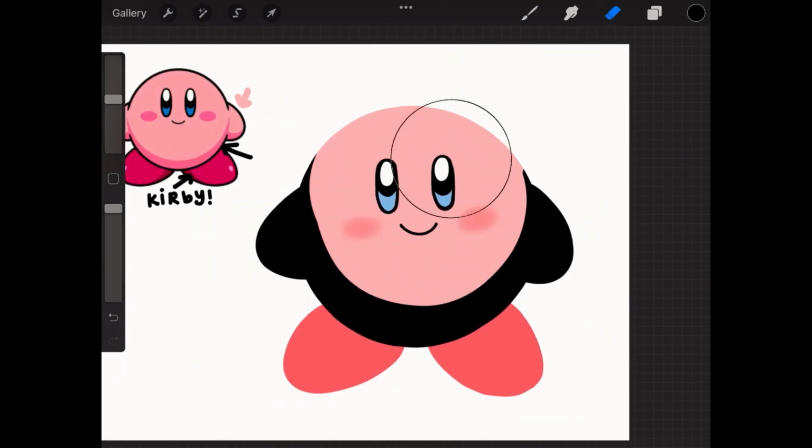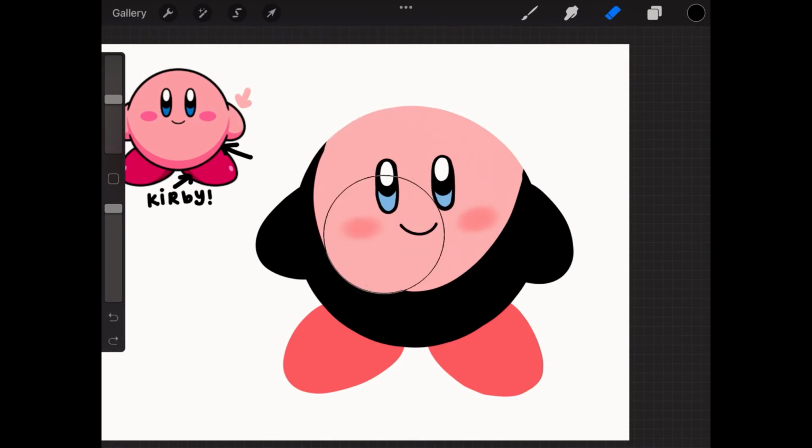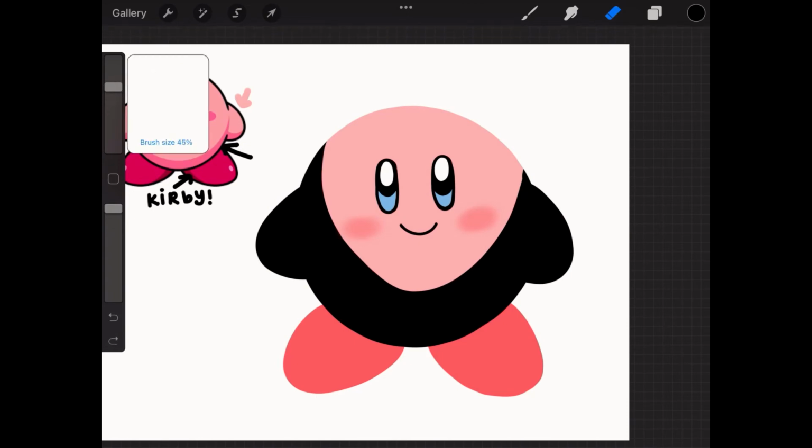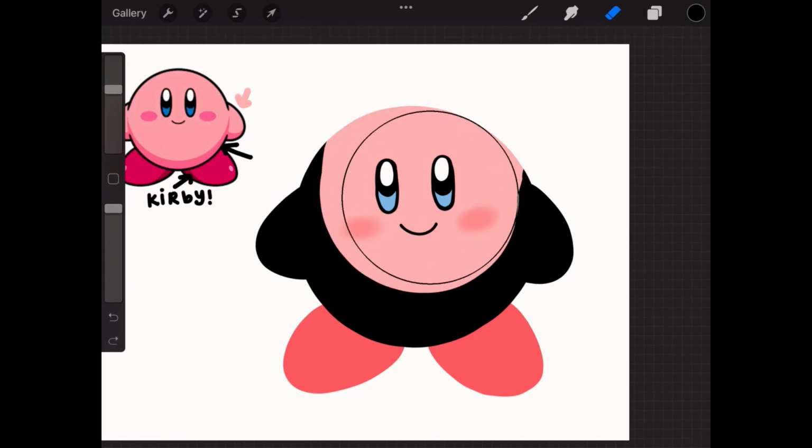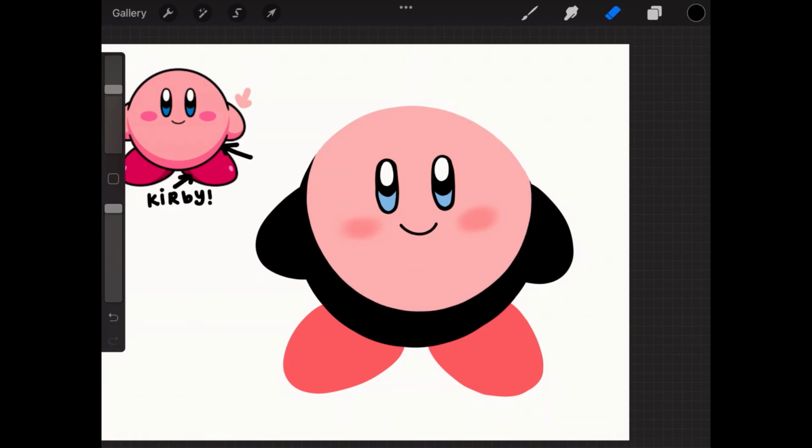Now here I'm using the eraser to clean up the shading. And I'm choosing black for now because you just need a darker color so the shading and the shadows make sense. But you're going to do something to it later on to make it make a little bit more sense. And basically I'm going to shape it to how the dark pink looks in the picture that we have on the left.